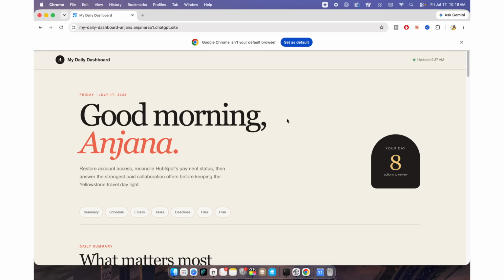The best part, once we create a website using ChatGPT, this sites feature will automatically publish the website, which we can access from anywhere, hosted and maintained by OpenAI. It just simply gives you URL, works nicely on a phone, and it can be shared with your team or publicly.